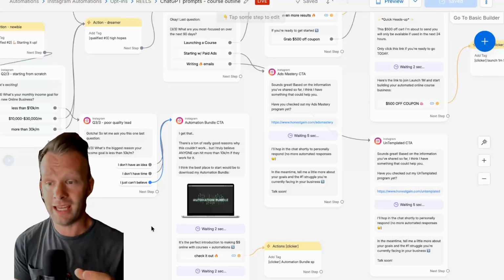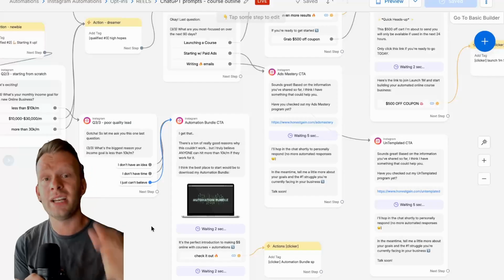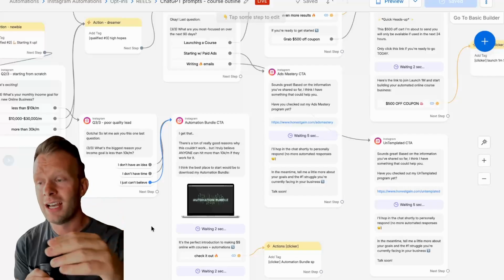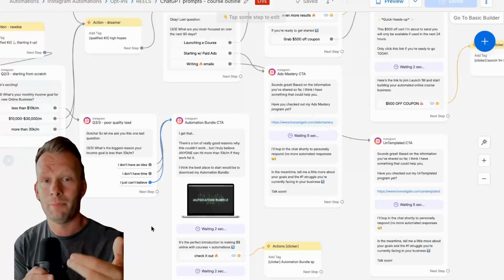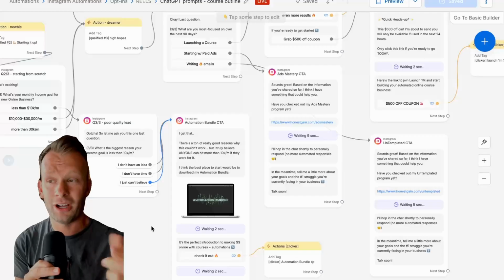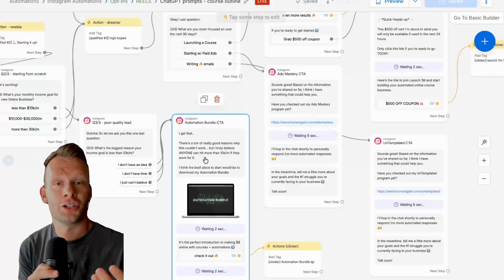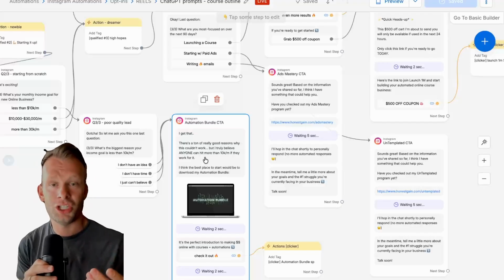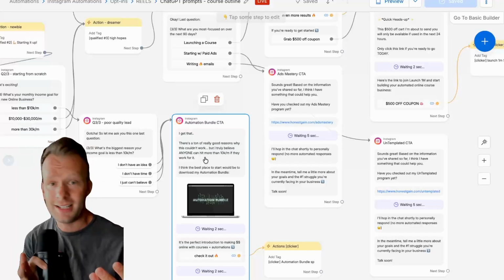And so for me, I'll give them a low ticket offer that's related to the reason why they started this chat in the first place. Whatever that keyword was, if there's something related to that I think they might be interested in purchasing for a low ticket offer, that's the link I'm going to send them. Something introductory, that might give them a little taste of what they might be able to achieve, that's something that they might pull the trigger on. And so that's the lead filter funnel.